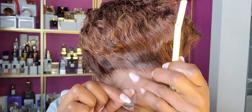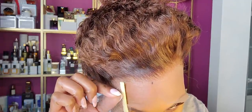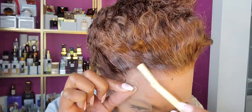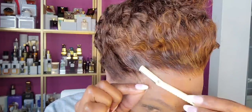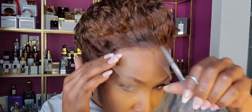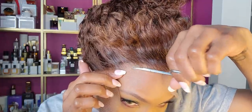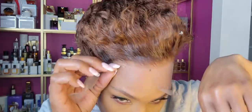Using a razor makes wigs look so much nicer and more authentic, but there are two things I don't like: there's no room for error, and as you start to fray you really don't have the option of coming in and clipping off frayed pieces because you've cut off everything. It does make the wig a little more difficult to work with later on, and you pretty much have to use some type of actual adhesive — not to be confused with gorilla glue.